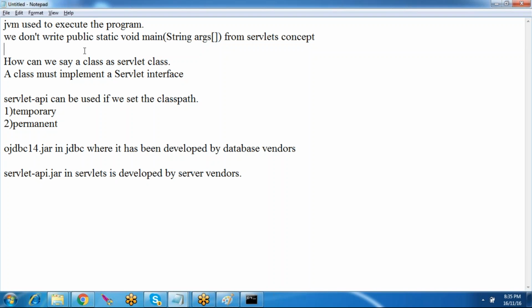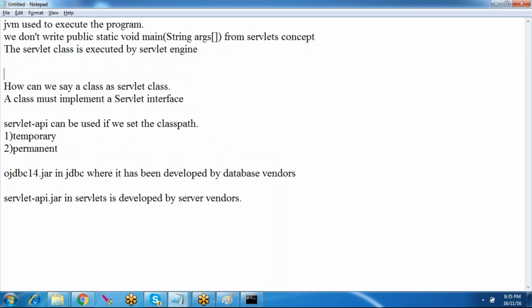Who is executing our program then? The servlet class is executed by the servlet engine. So how will the servlet engine know which method it has to execute?